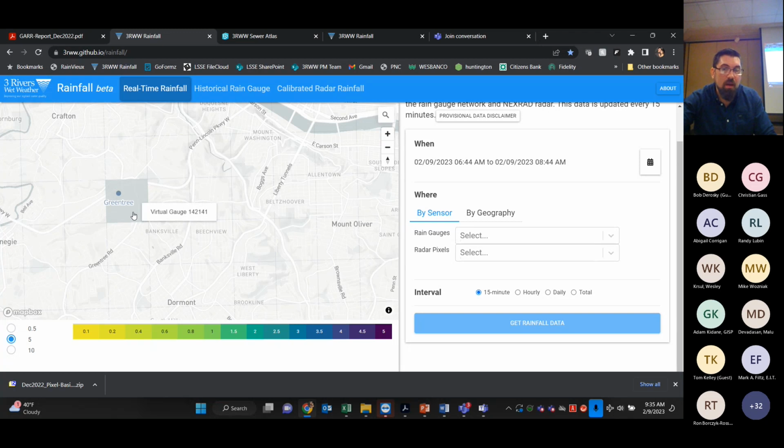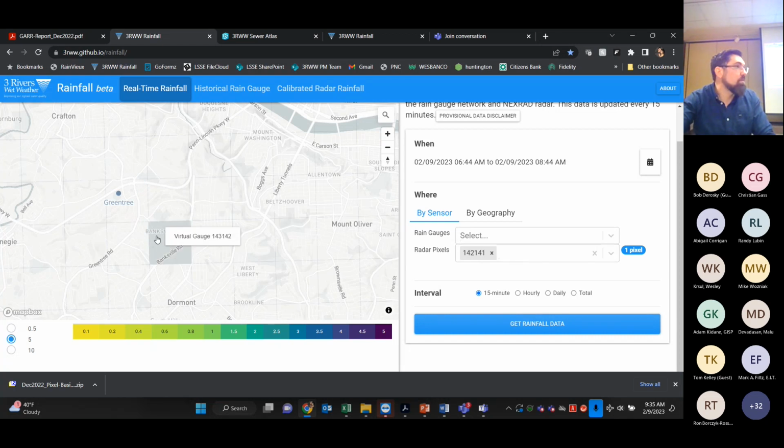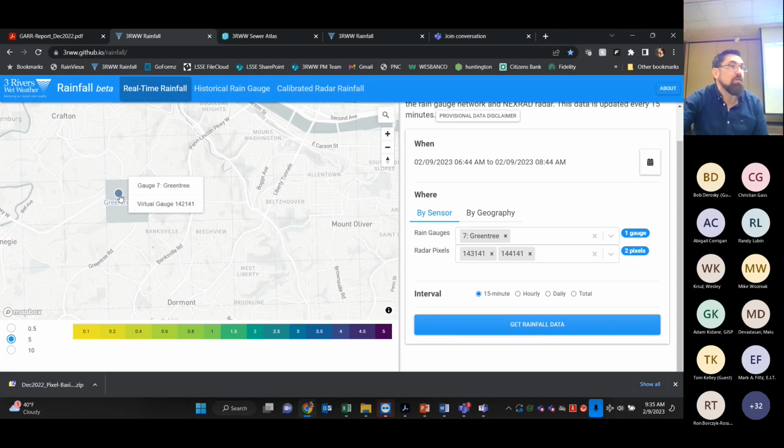If a few people from a neighborhood called, saying hey, we have an issue here, you go to that pixel. You want to see what kind of precip fell a few days ago. You do that, and I can see. And you can select as many pixels as you like, and they'll download all at the same time. In this tab, you can also select rain gauges as well. This is basically the raw data. So if it's a storm that happened within the last few weeks, I think you're going to be in this tab here.